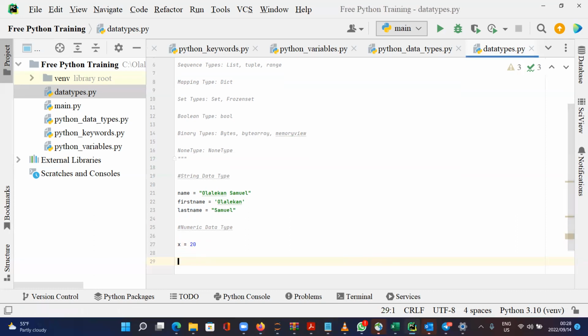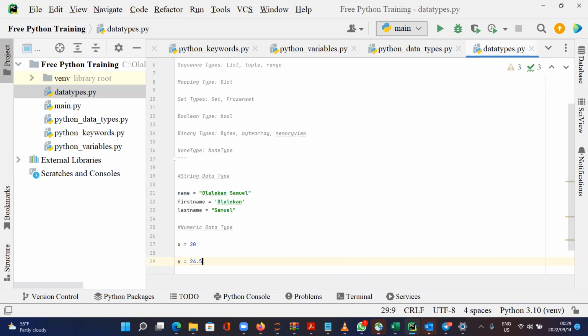So if I say y equal 24.5, that's a decimal data type. That is a float data type.